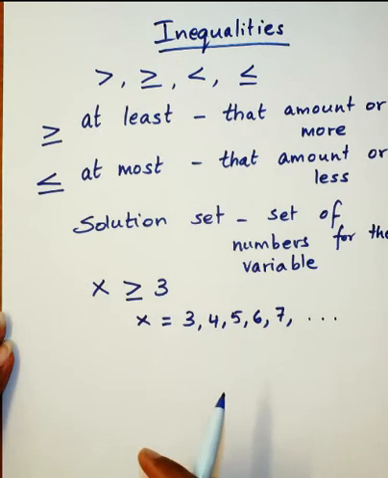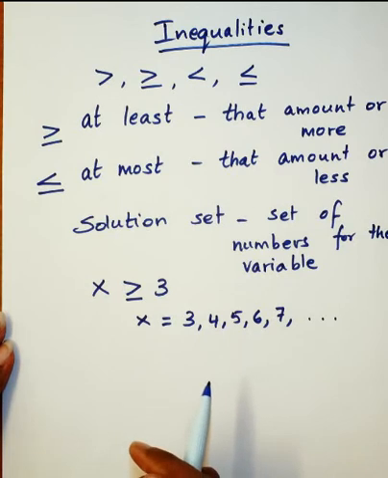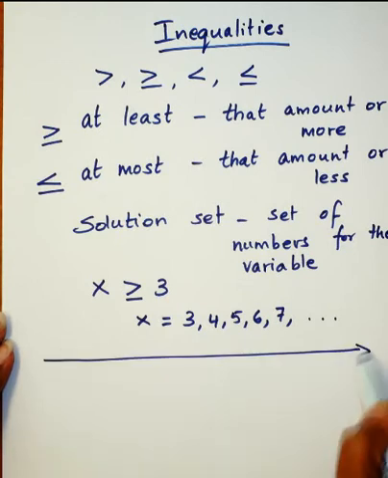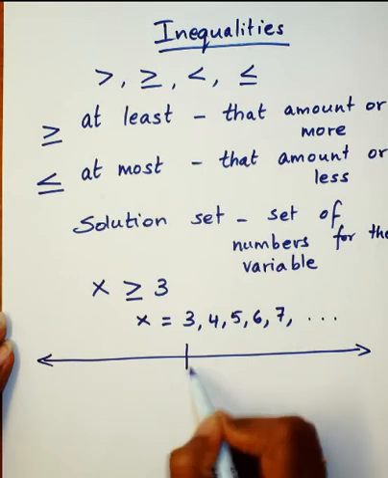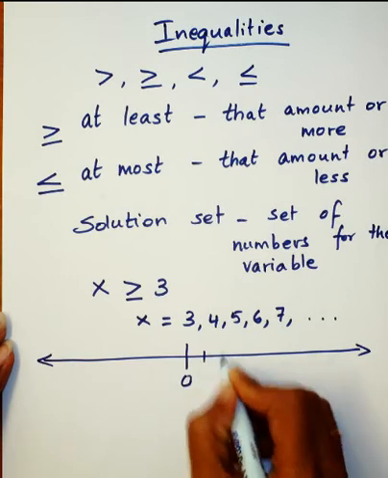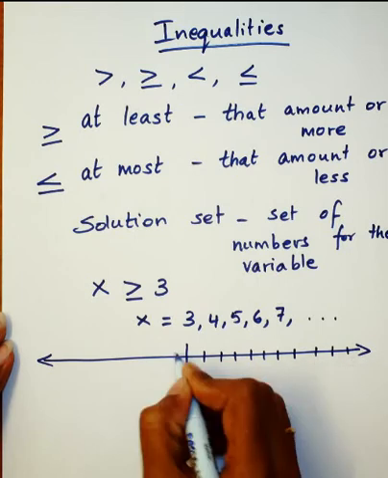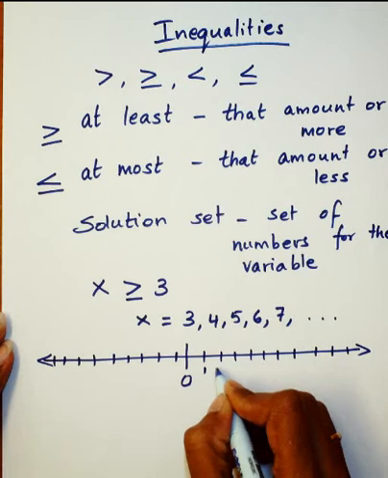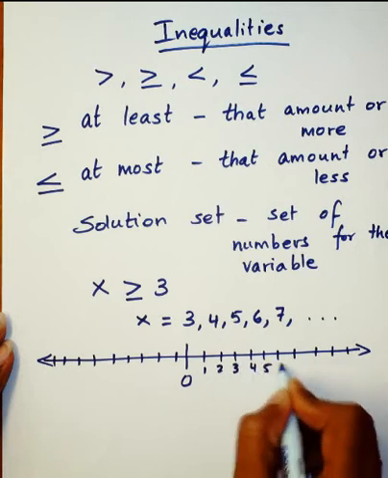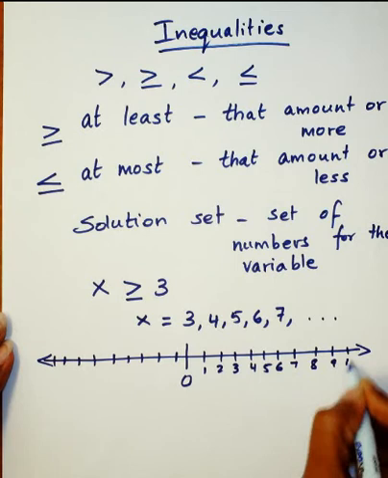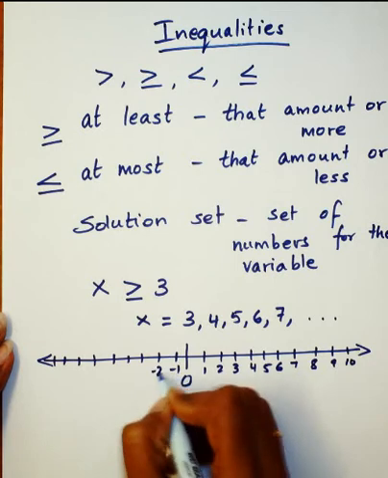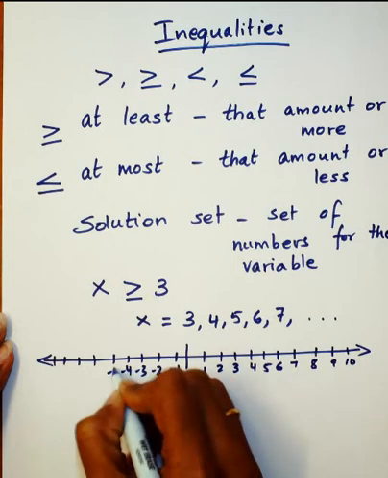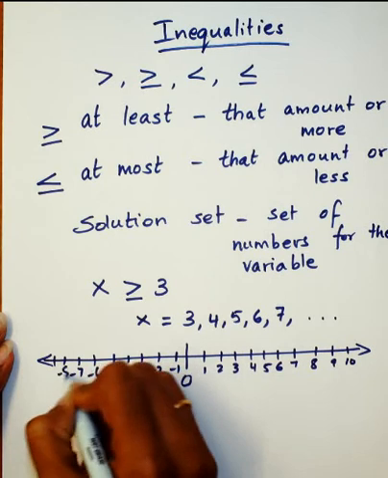Now, how do we graph the solution set? We are not going to draw a whole big coordinate plane to graph this. But we are going to draw a simple number line. Of course, there is 0. And on the right of the number line are our positive numbers, and on the left are our negative numbers. We are drawing our little ticks, and we are going to label our number line. And then on the negative side as well.